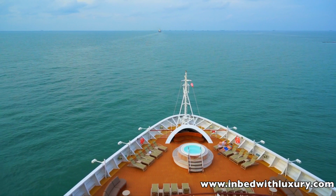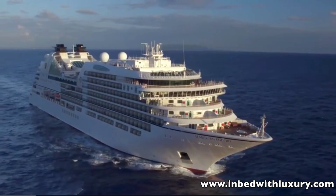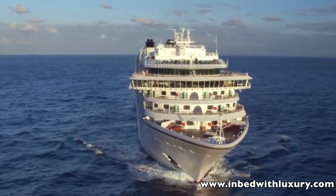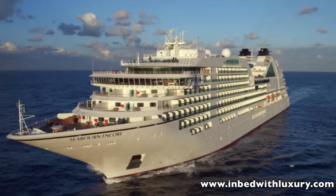As mentioned, food is really good on board and there are no supplemental charges. That's why the shipping company Seabourn, a subsidiary of cruise giant Carnival, had to cut costs elsewhere. They simply replaced the captain and his whole crew by a much cheaper Tesla self-drive computer. No, don't worry, it's just a joke. In fact, the Seabourn Encore is in good, experienced hands and it's a very stable vessel, even in rougher seas.